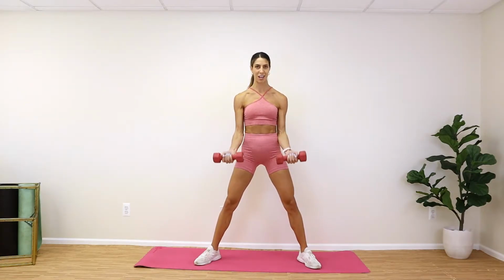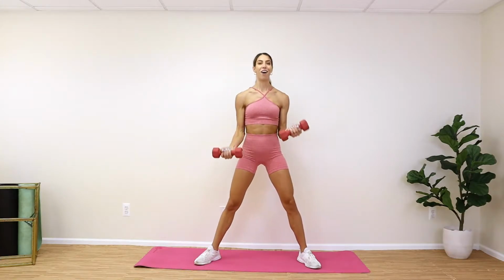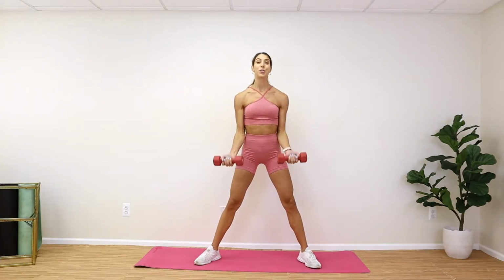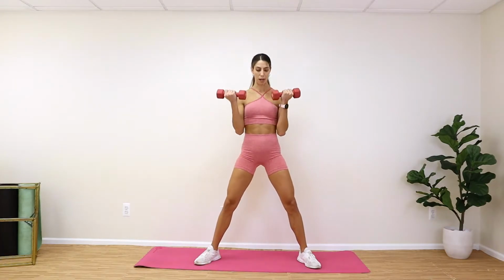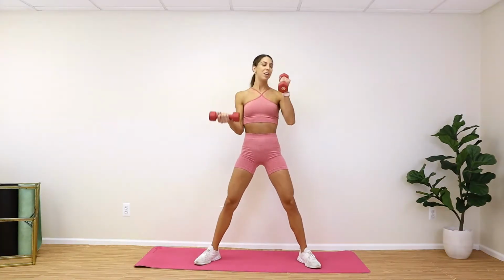Pull, hold, squeeze, drop slow all the way up. Drop slow. All right, guys. How are you doing? Keep moving here. Breathe. Drop all the way up. Drop slow. This is about getting stronger. If you can go up in weight, go up in weight. This is your last time doing this circuit, this round. So keep going. Pull up. Good.